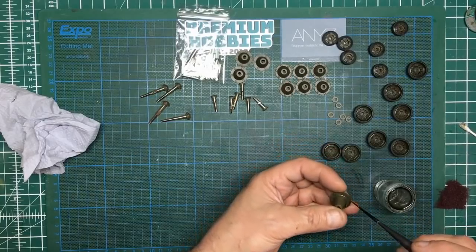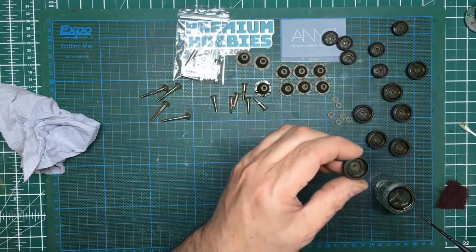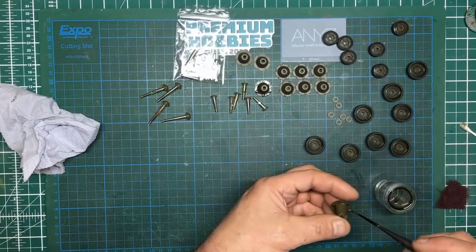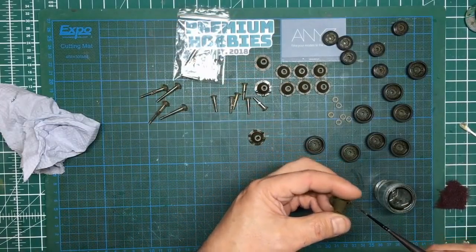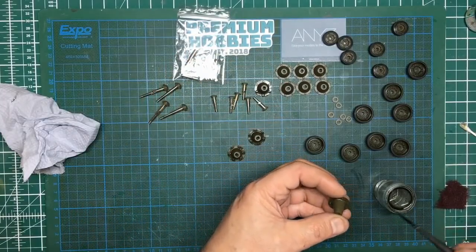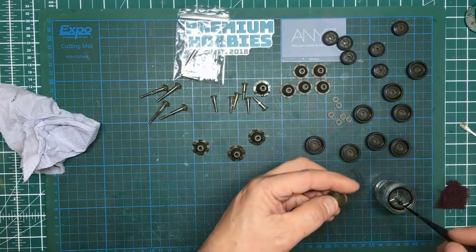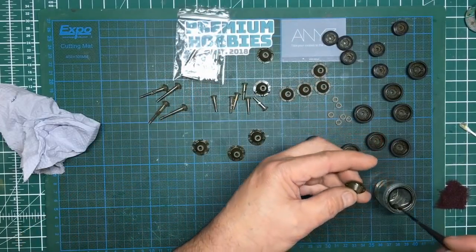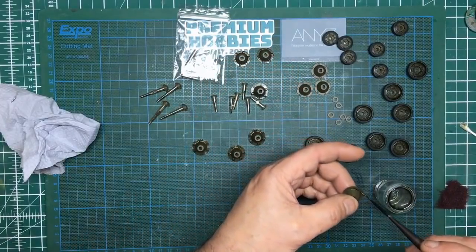We thin that down to literally dirty thinners rather than a paint. Then we can come along and just dab it onto all the bolt heads. You can be as sloppy with it as you like, it doesn't matter. I'm going to turn the camera off in a minute, let these all dry out — you can see at the moment they're all black and shiny. When I come back I'll show you what it looks like when it's dried out. This is just a little modelling technique — if you're new to the hobby it's something you can do to make your model pop. It works really well with engines, nuts, bolts, detail grills, and mesh around engine covers.